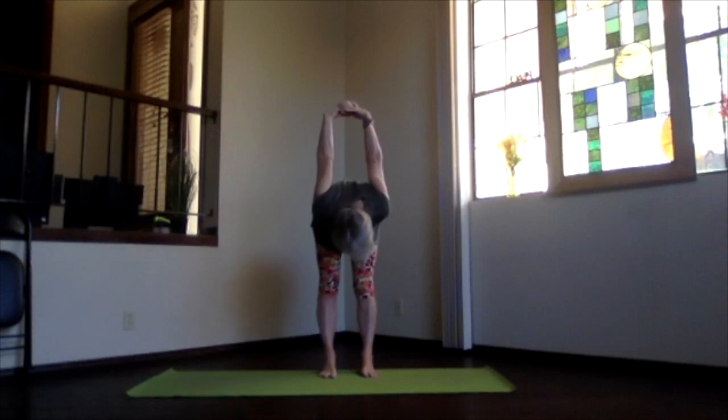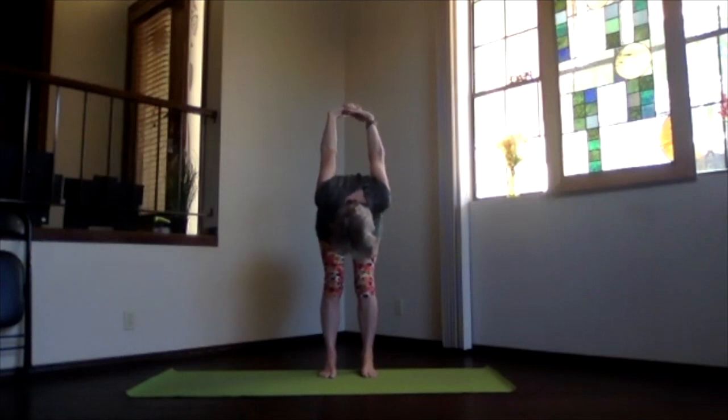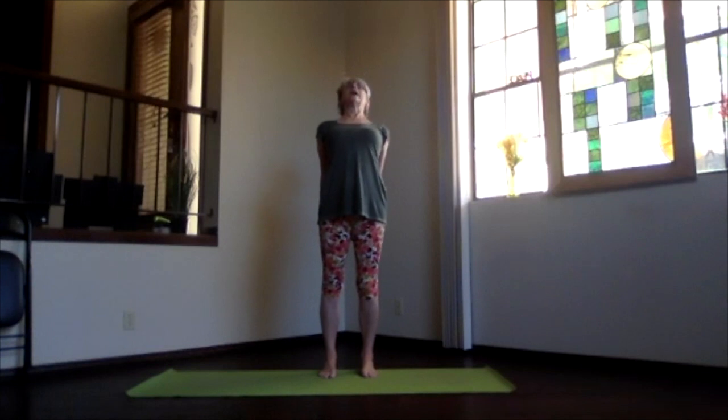Hands come up, head down, and then just kind of relax. So let that lower back begin getting a stretch. Hands toward your head. Move your neck around and breathe. And then chin in and slowly work your way back up. Lift your heart, stretch your head back, shoulders down. Just open up through the upper body.